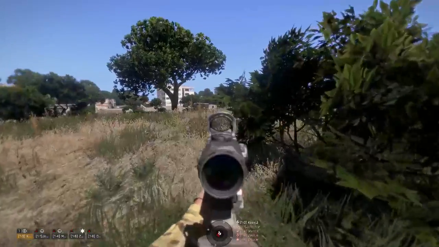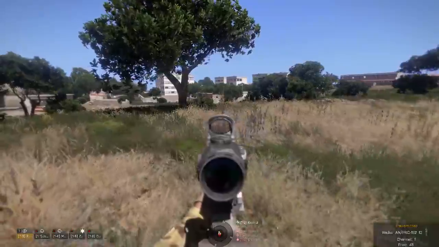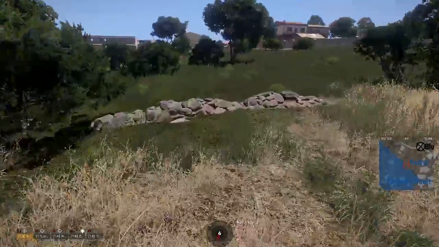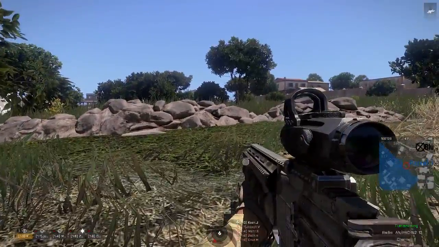We've got contact, about 3 o'clock. Yeah, I'm seeing red tracers firing into our area. Okay, let's get over to the north here, get behind this wall. Copy 1-0, you might want to take cover, your enemies are coming from the northeast. Roger, northeast, confirm.